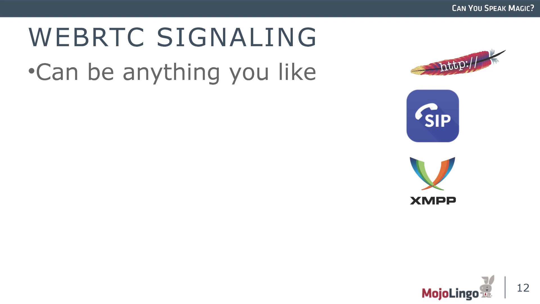Another very common one is XMPP — you're probably familiar with XMPP from chat, GTalk, or Jingle. XMPP can also be used to set up WebRTC. And I kid you not, you can actually do it with a carrier pigeon. I've heard of people who have put an SDP — taken the SDP that sets up a WebRTC call — saved it to a text file, stuck it on a flash drive, walked to the next computer, plugged it in, copied and pasted it back in the browser, and that will establish a WebRTC session. My point is: if you need to be creative in your application to get different signaling, you can do so. If you need to do something standard like SIP, you can do so. WebRTC doesn't care — it's very flexible that way.